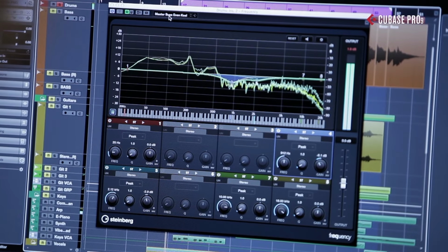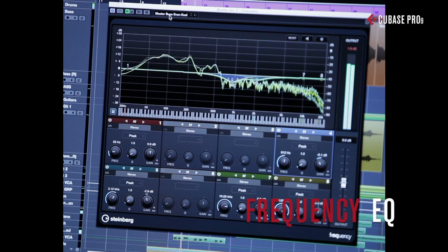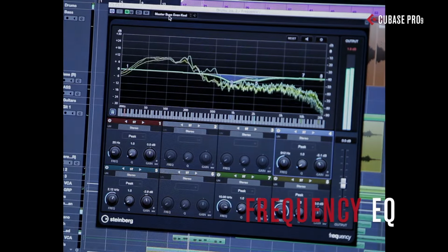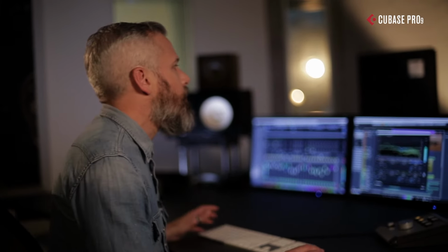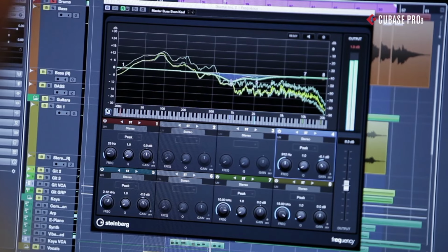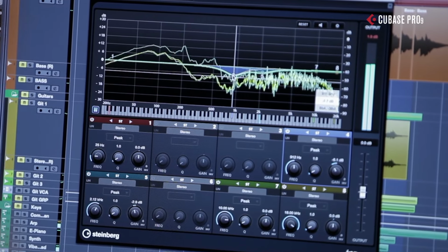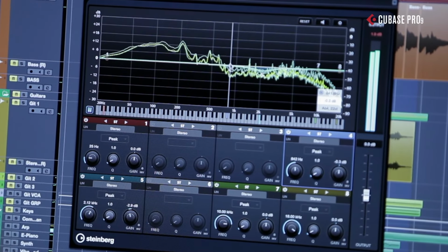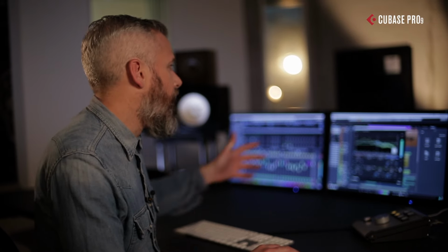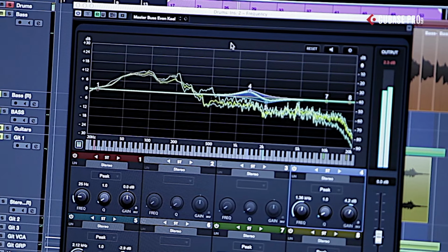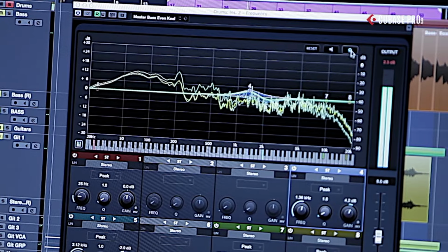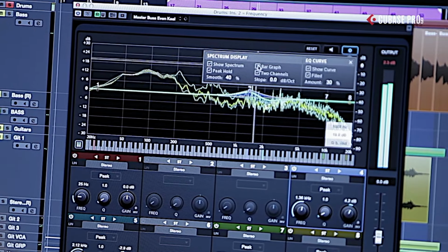A critical component of any mix is equalization, and new in Cubase Pro 9 is a frequency EQ. It's an 8-band EQ, and every band offers mid-side and linear phase support, which are two powerhouse features when it comes to equalization. Also new, you'll notice down underneath the frequency spectrum is this piano scroll. So we can go in and pinpoint any frequency on the frequency spectrum and match it directly to the piano scroll underneath the frequency spectrum. We've also included the ability to completely customize how you view the EQ spectrum. And another really important thing about an EQ is it sounds really good.